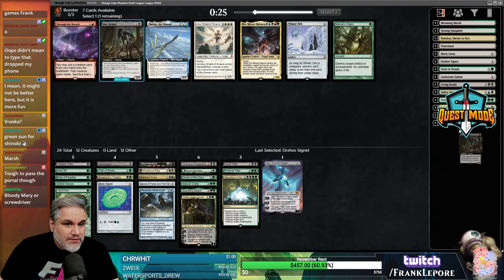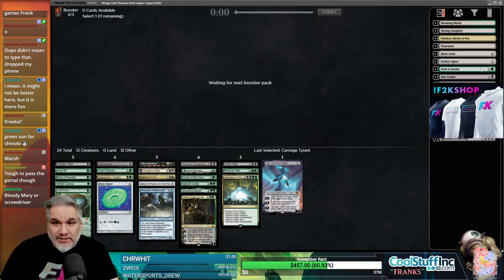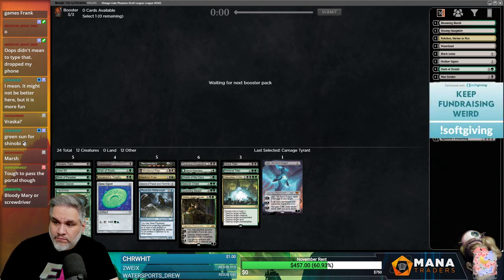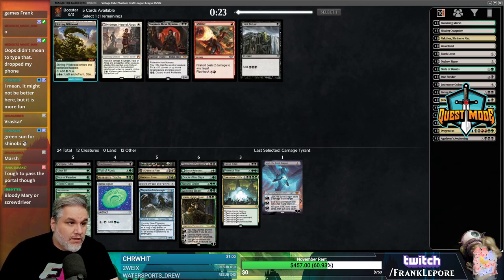Yeah, Woe Strider. I wonder if Yawgmoth's coming back. Carnage Tyrant seems fine. That's a sideboardable dude. I don't care about Tasker. And the Yawgmoth did come back.